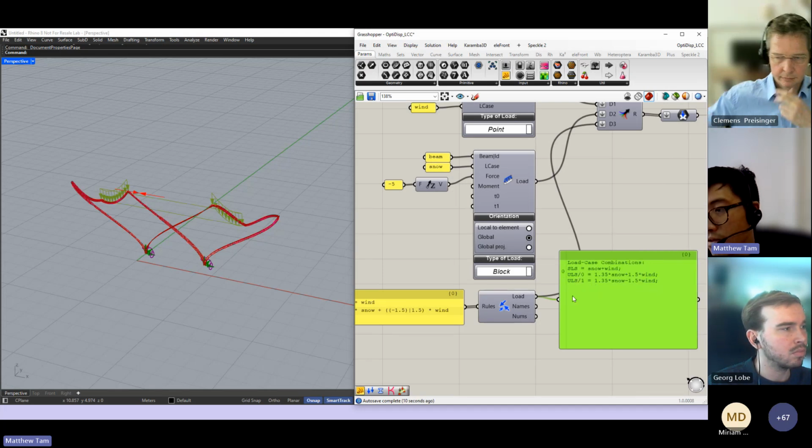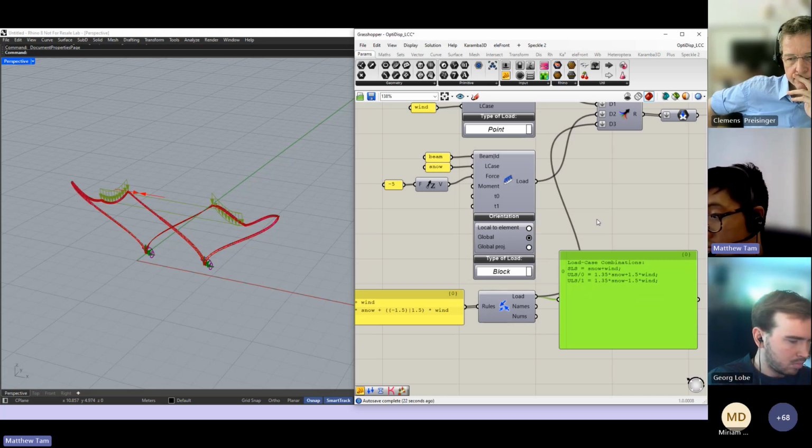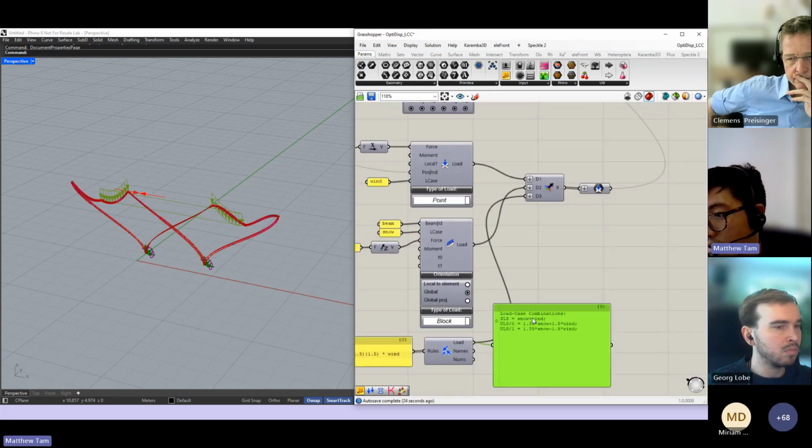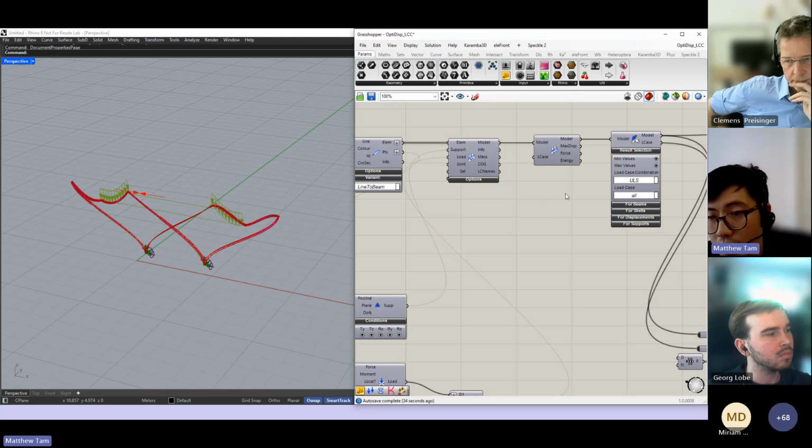Two of them belong under this ULS. And this forward slash with the 0, 1, and the other indexes basically indicates how many load combinations of that type are available. So this is just plugged directly into the load component input for the assemble model. And now you can analyze for all your load cases and all your load combinations.